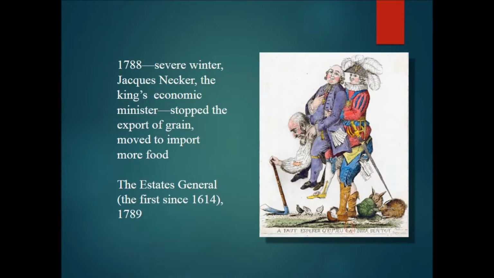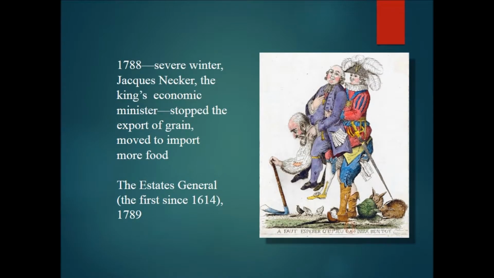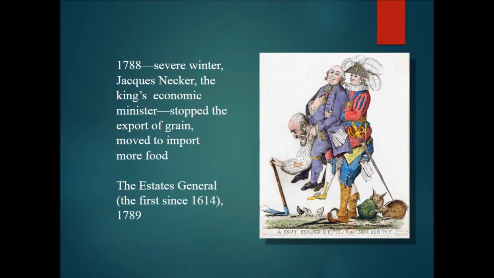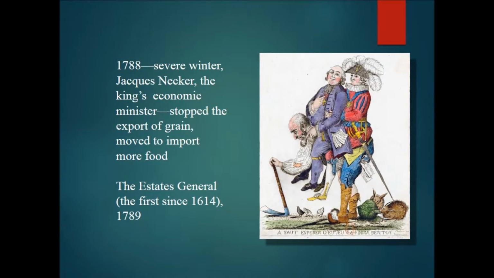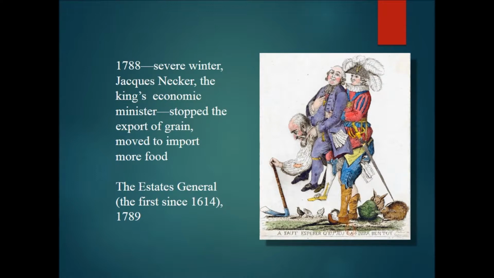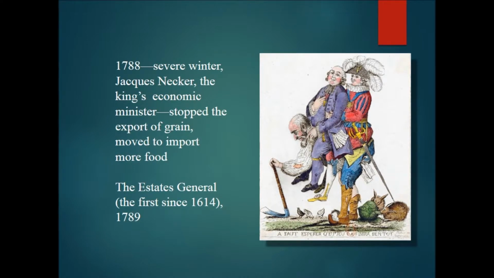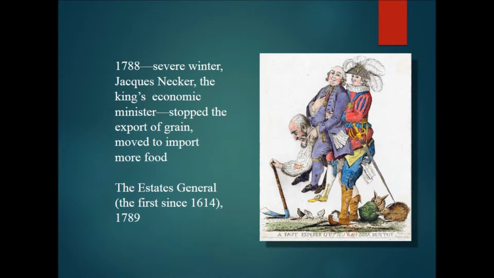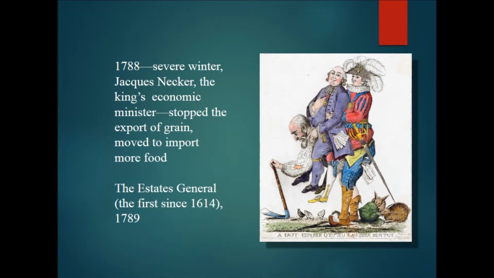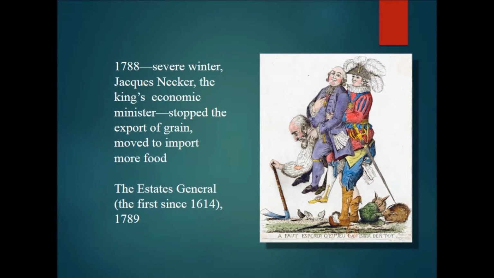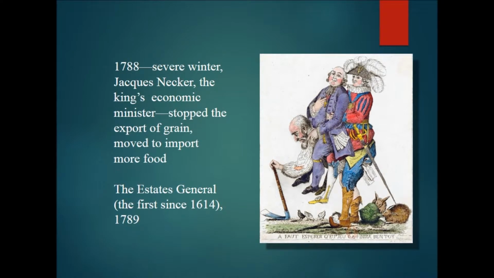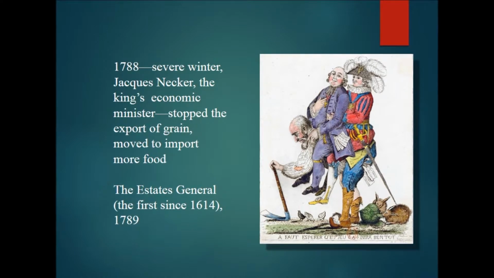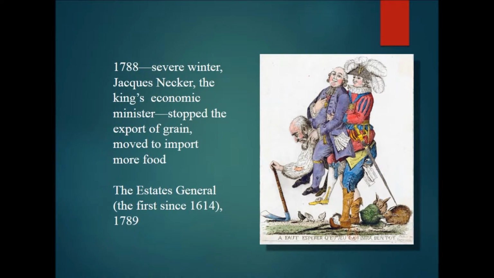So the Assembly of Notables met in 1787, and it just so happens that in 1788, France went through, and really Europe in general went through, a really horrible winter. And the man that came to the forefront as sort of helping to save France through this period was Jacques Necker. And he really becomes a hero to the people, and he'll play another small role in the French Revolution, which I'll talk about in just a bit.